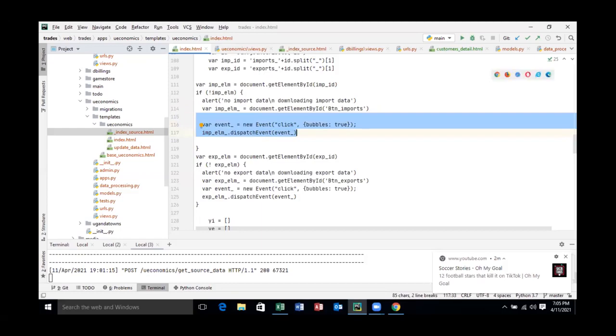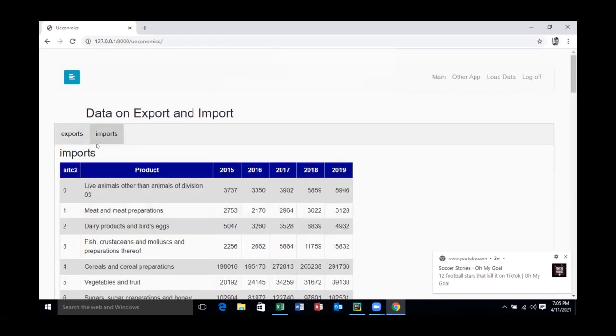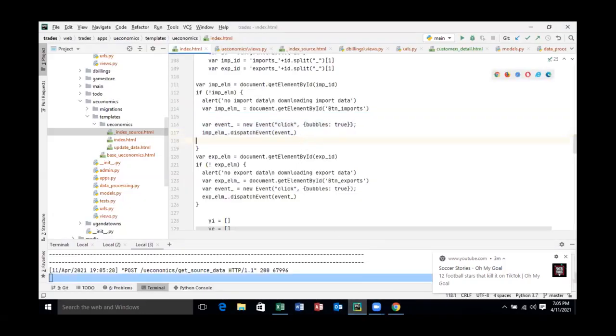So if I go here, please notice, okay? I will leave now. It says no import data. And what it will do, it will click for me on the import. See that? That's what this one did. So now I have the export and the import. Got it? That's pretty cool. That's very hard and very sophisticated, very useful and very powerful. There are many other ways you can do this, but I wanted you guys to be aware of this important function.